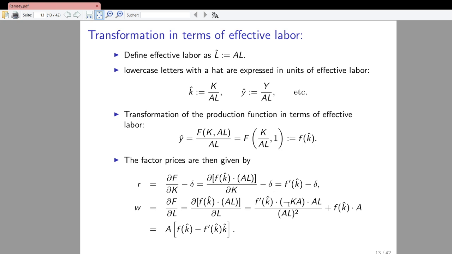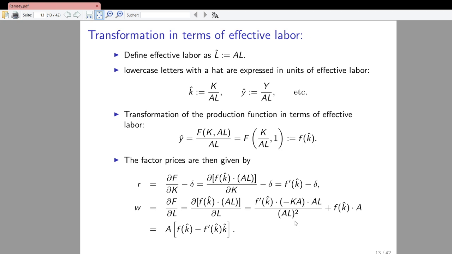So what remains then is the numerator, the derivative with respect to L, which is 0, minus the numerator unchanged, K, times the denominator, the derivative with respect to L, which is A. So we have here from the chain rule and the quotient rule this expression multiplied, then we have to apply the product rule by AL.